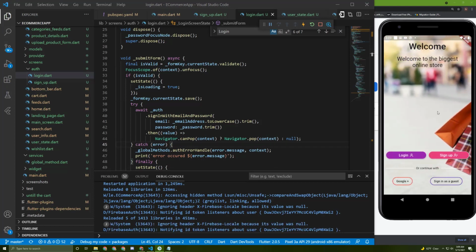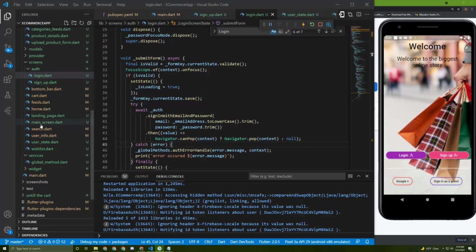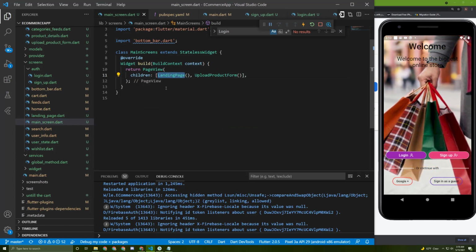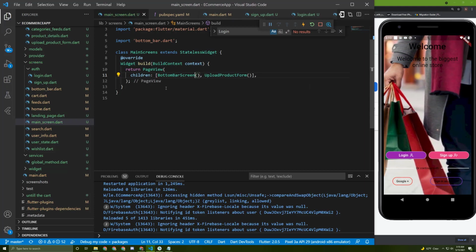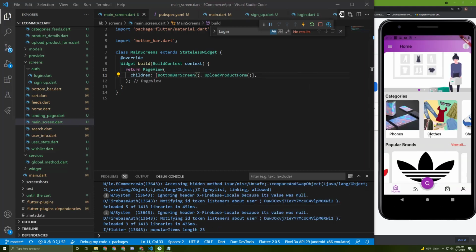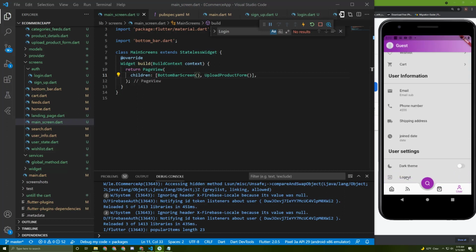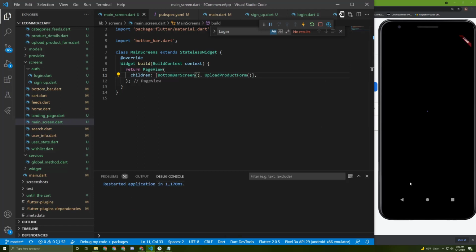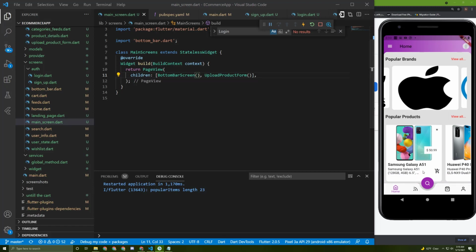Okay, so now this page is being displayed. It's because we just changed it a few tutorials ago. In here, I'm calling the landing page, not this page. If I save it now, this page is being displayed. Even if I restarted now, this page will be displayed. So now we are saving the state of the user.